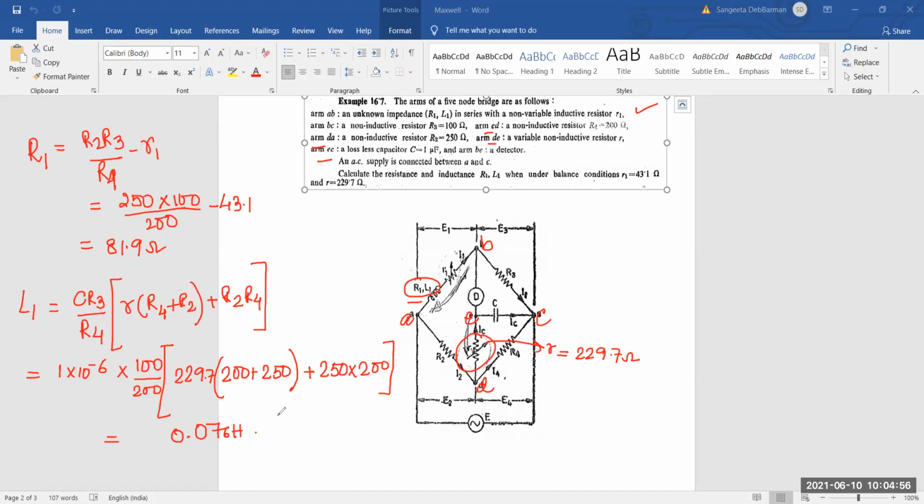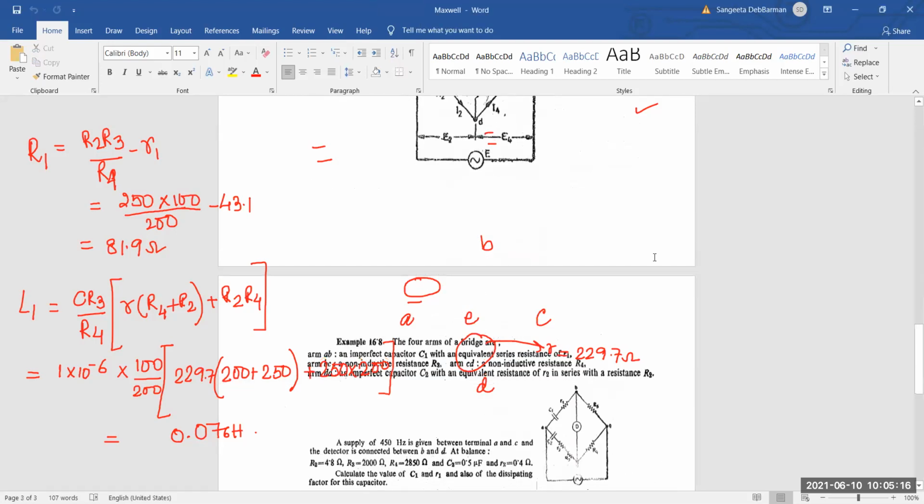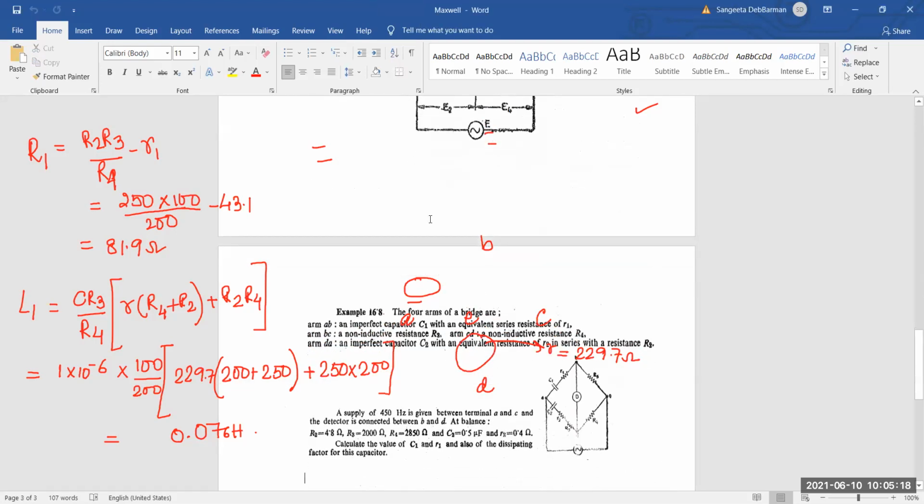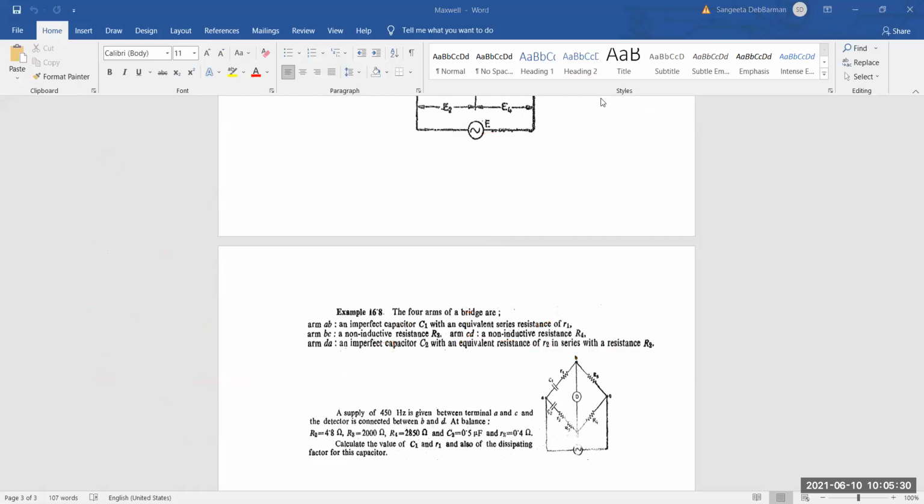So I hope you have taken down the circuit diagram also. That is important. Okay, I think everybody has done this. We can move into some other problem. Wait, what problem? Let me see. Okay, another problem is here. So I'm erasing everything of this question. Clear? Everybody has done now. I'm erasing, clearing everything.